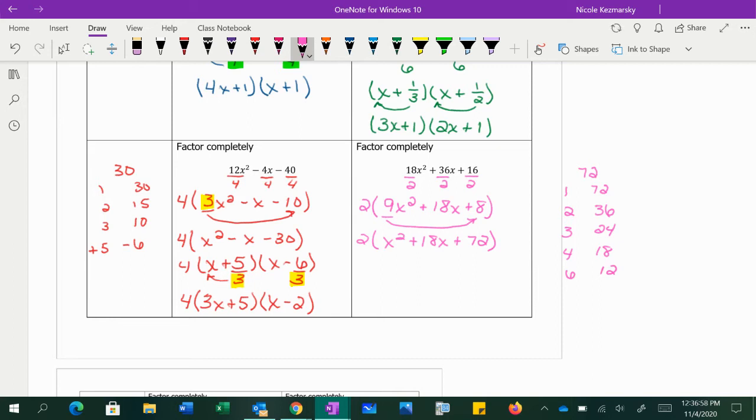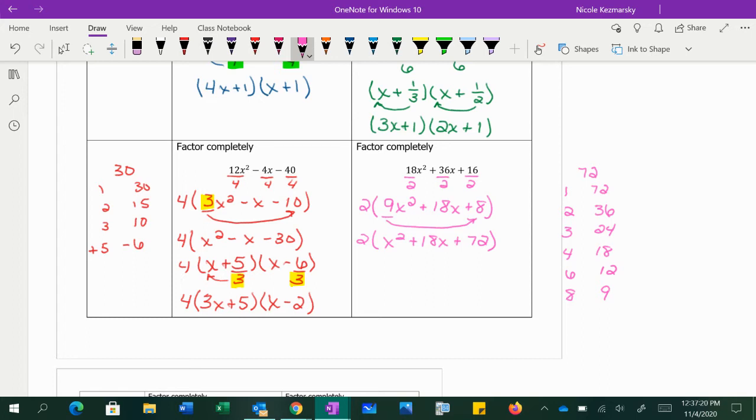And then I can try 72 divided by 7. And that gives me a decimal, so that's not going to work. And then 72 divided by 8 is how we got here in the first place. I know that's 8 times 9. So this is a pretty long list. Let's see if we can figure out which pair is going to give us 18.